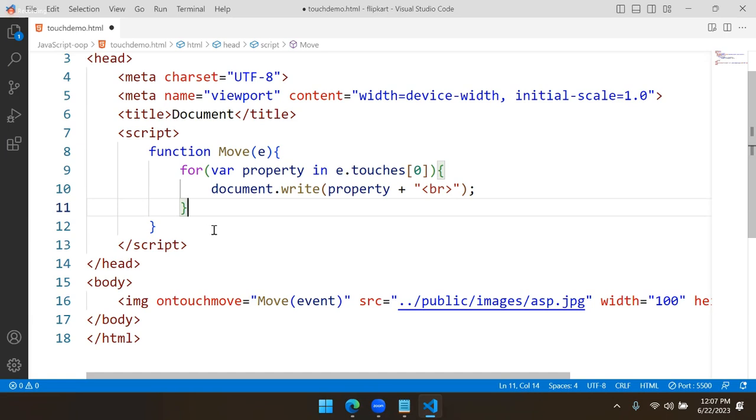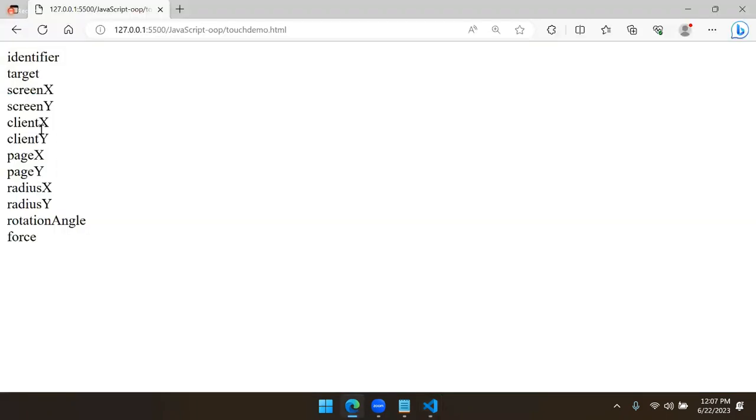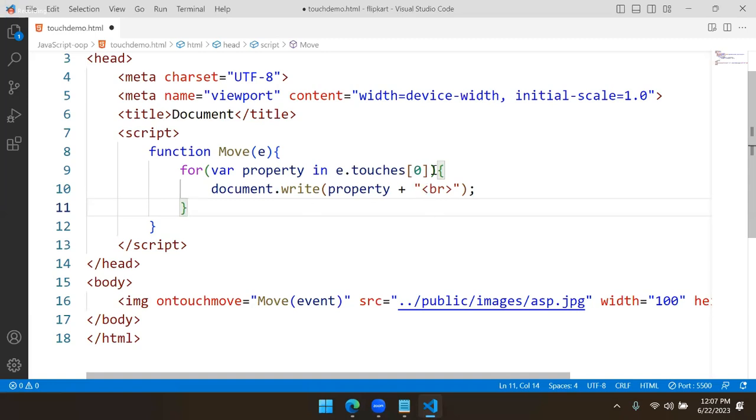For example, see now, in these touches, we understood that touches is having clientX and clientY, where it is having at 0. That means now how to access it here. See what we will do.